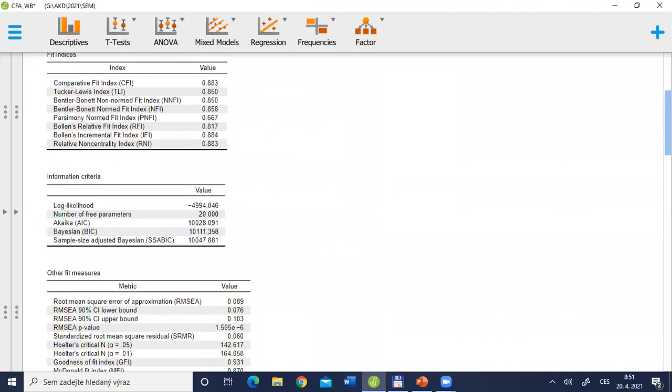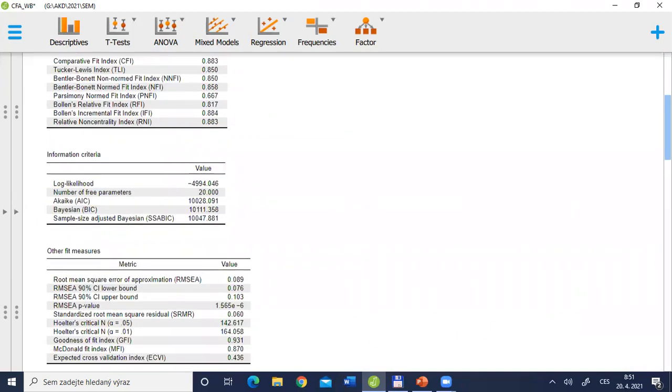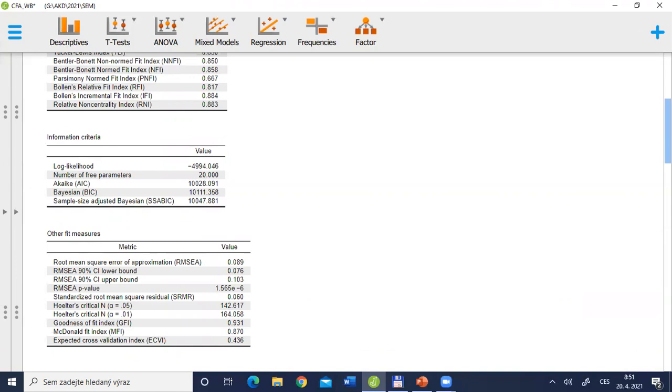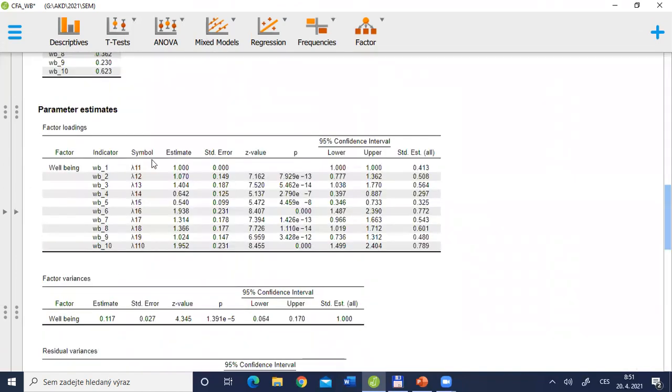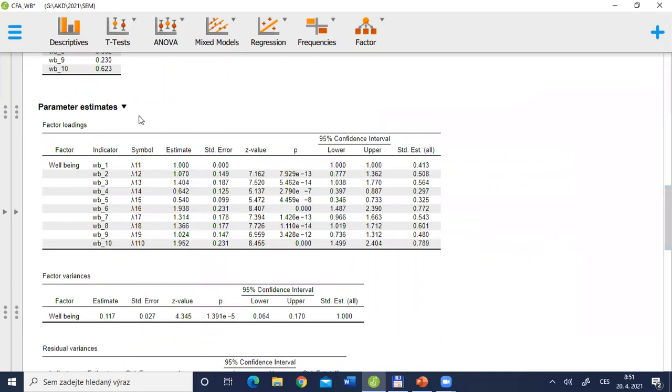So our next goal is to identify what could be the problem of my model. First of all, I would try to read individual results. So here we have parameter estimates, and maybe I can recognize some problems. And if this reading doesn't help me, I would switch to the next output, called modification indices, and we would find whether JASP would help me find some improvements in my model. So let's start to read these parameter estimates.